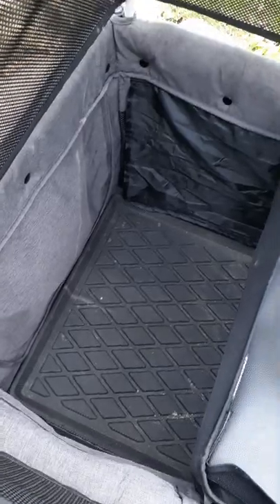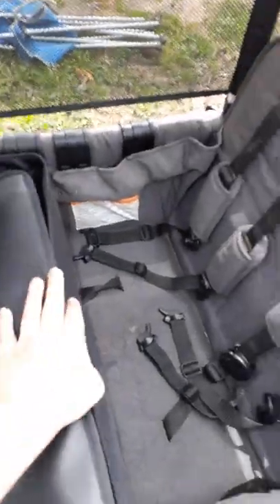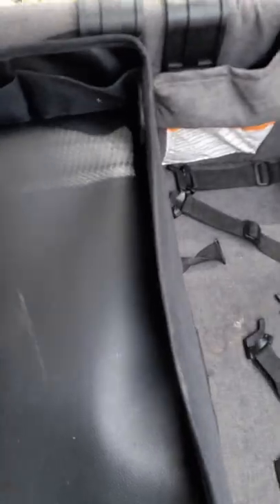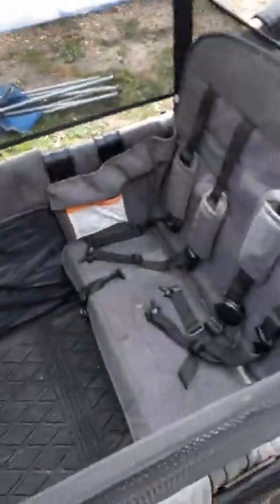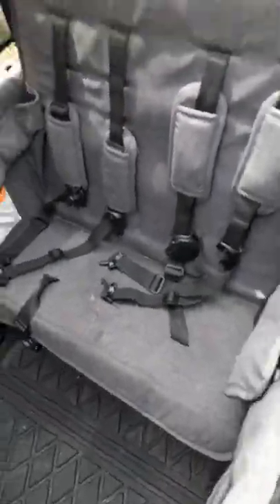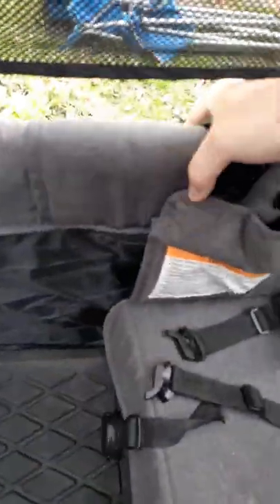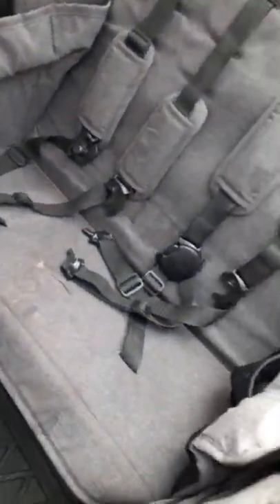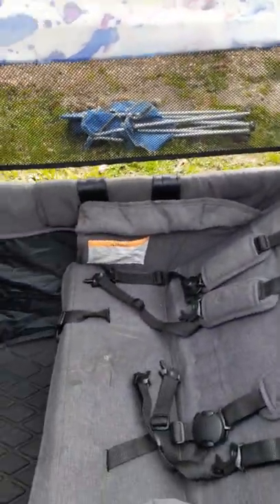On the inside, I only have one seat in right now — there's the other one. I have the Wonderfold snack tray, obviously a seat. The Wonderfold snack tray is reversible — not sure why you would want a reversible one, but whatever. You've got your spots for cup holders and it comes off, just like the Keens one, I'm assuming. The Wonderfold seat does recline and that's really easy to do. You just unhook the C clip, move this buckle to the middle, move that buckle to the middle, move this one this way, and then you simply push down. And there's your reclining seat — it's pretty reclined.